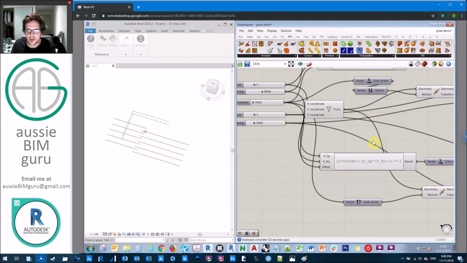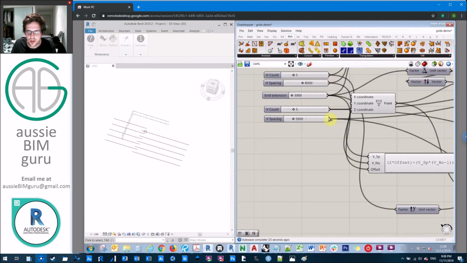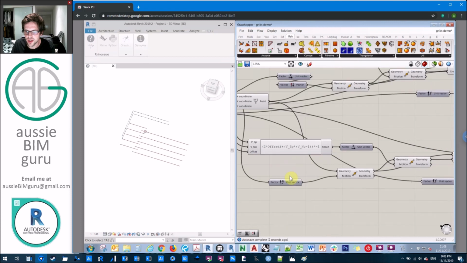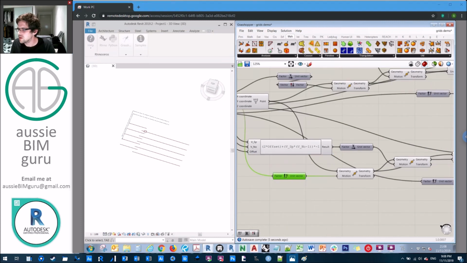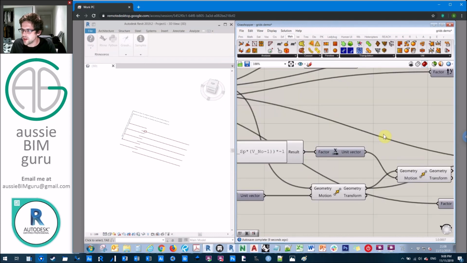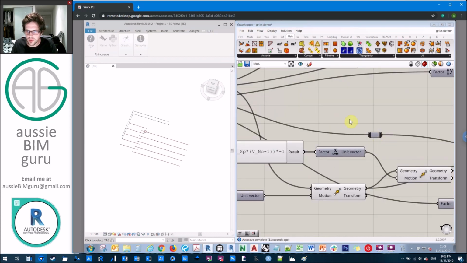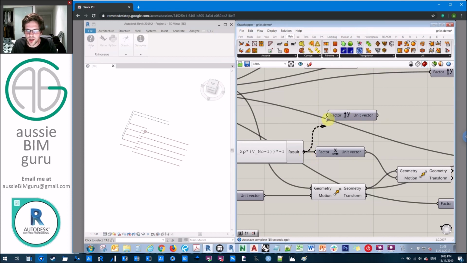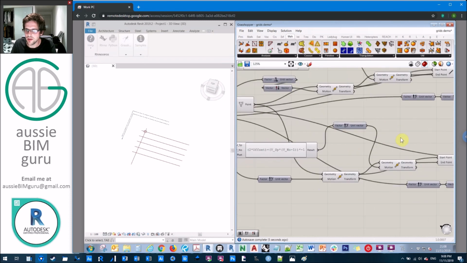And what we'll do now is just connect up those alternate parameters. So we have our vertical spacing, our vertical count. And once we fix up these translated points, it'll all start making sense. So we need to translate in the Y direction in this case. Oops. So instead of the X direction, we're going to move down in the Y direction. And there you go. Now you can see we have basically the opposite instead.